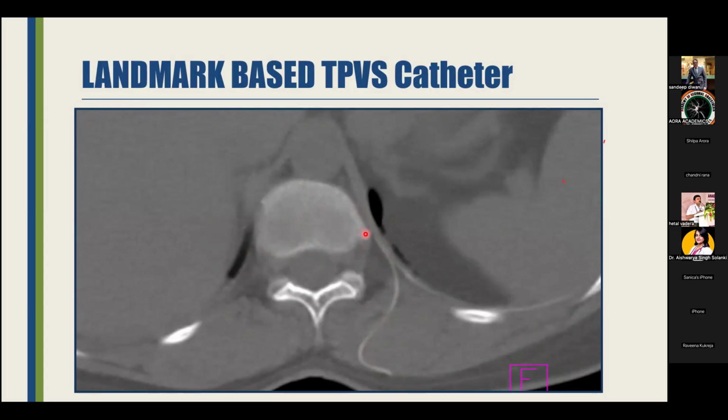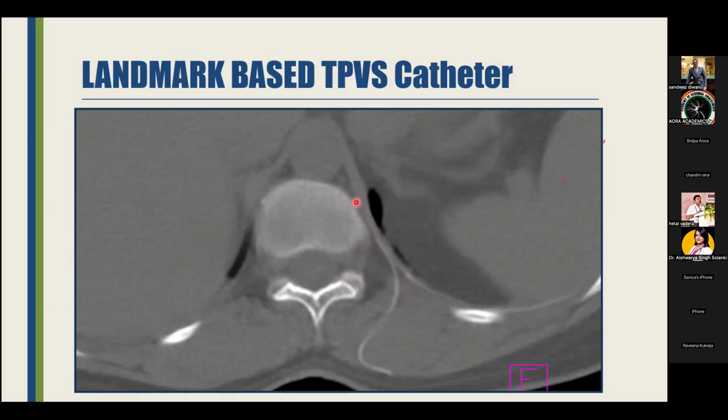Now, this is the paravertebral space. Anterolateral is the pleura, posterior would be the costotransverse junctions, and medially would be the intervertebral foramen, the vertebral body, and the facet joint. Now, whatever contrast you inject would be confined in this space. It all depends upon the speed of injection and the volume of injection how much would go into the epidural space as well.